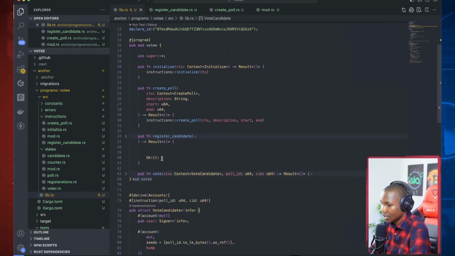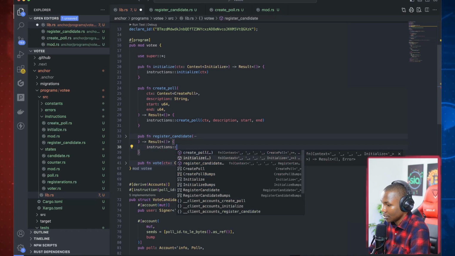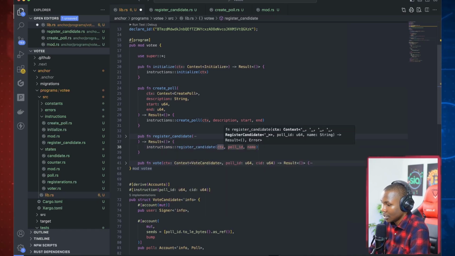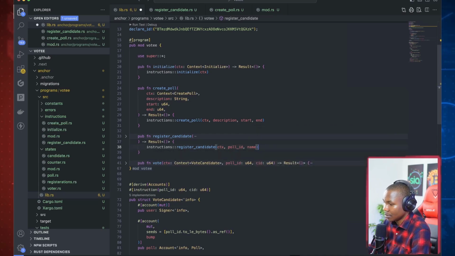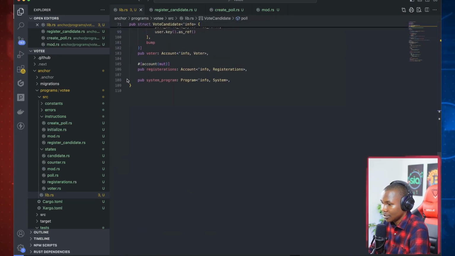We need to make sure that we have instructions, access the register candidate, and you have CTX, of course, pool ID, and then name. So that is it there, and this is reduced.